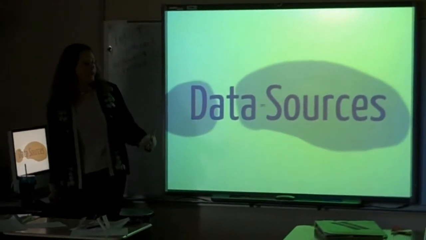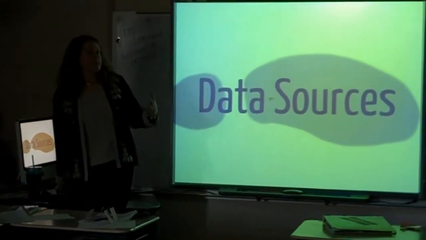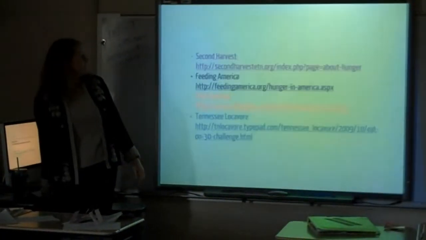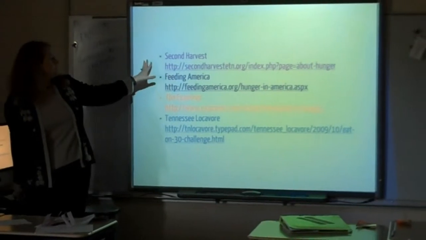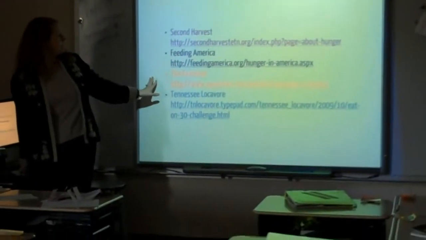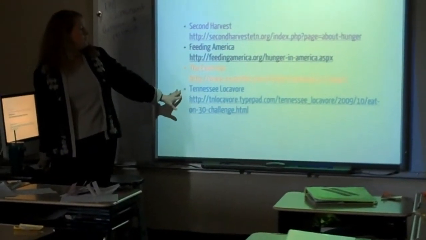Data sources, so where are they going to find their information to find that data and be able to make graphs and put in fractions and so forth. These are 4 that I found, and these are actual live links that we can go to. Second Harvest, Feeding America, the Examiner, which is right here in Tennessee, and Tennessee Local 4.